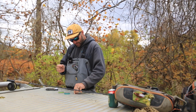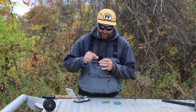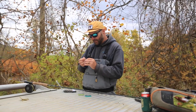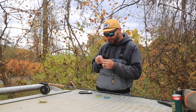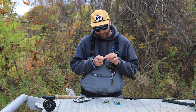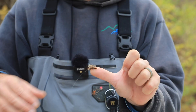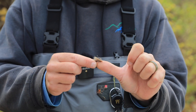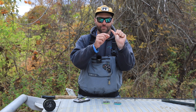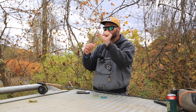You're going to take the tippet and tie it right onto the hook itself. You can do this through the front of the fly as well, but most of the time when I'm doing a dry dropper, I tie right onto the back of the hook. Get your improved clinch knot on there, making sure that the tippet does not fall off the hook when you tighten it down. Also make sure that you don't catch any of the hair or feathers that are on your dropper — especially if you're using a forked mayfly style fly, it can really mess up the tail and ruin your presentation. Make sure you don't have any of the actual fly stuck in your knot.